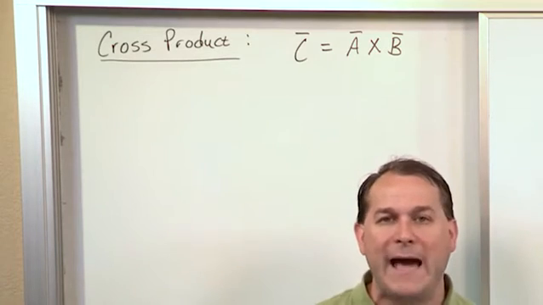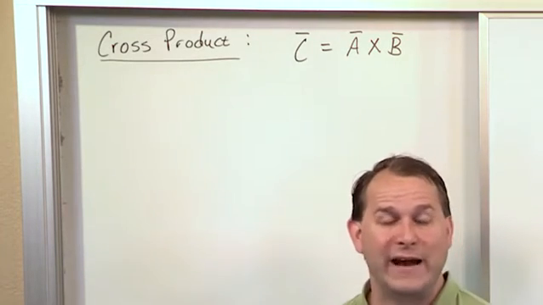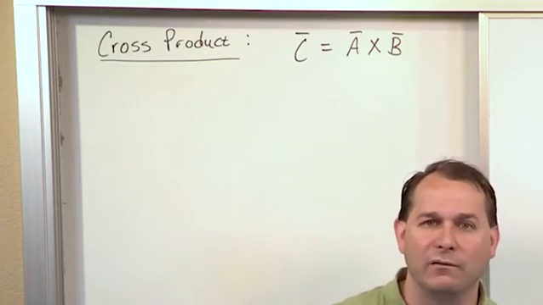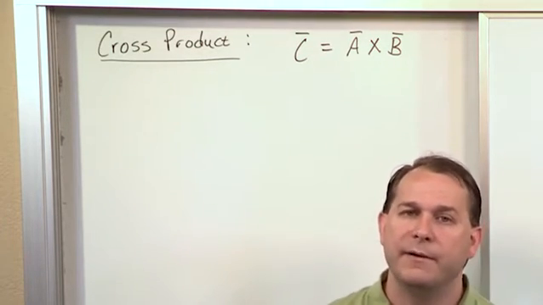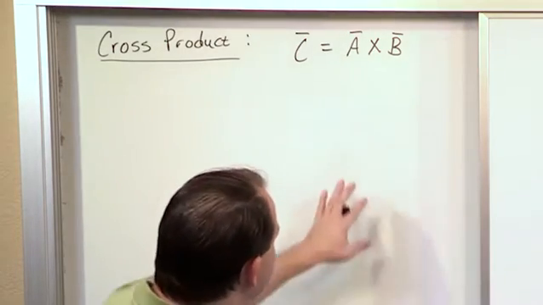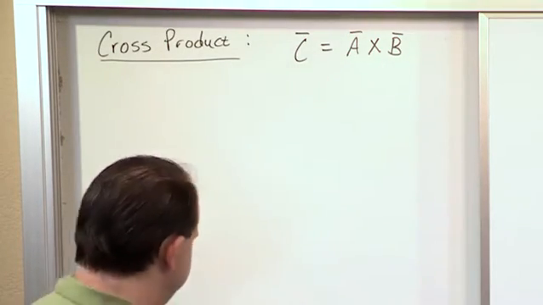That's a little different right off the bat than the dot product. Remember we dot two vectors together, we get a number back, a scalar. You just get four or negative three back for a dot product. But for a cross product, you're always going to get a vector back. A cross B will give us the vector C.